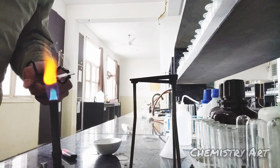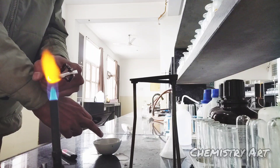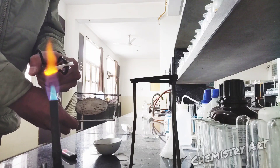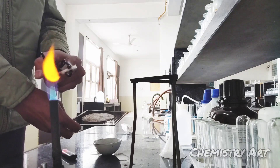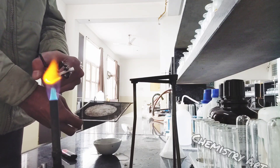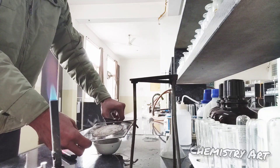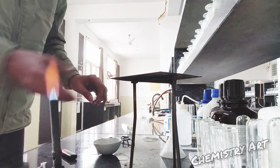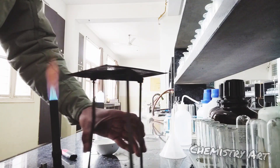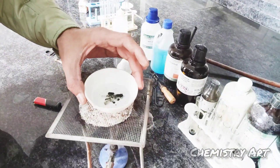To cover the china bowl, I am using the wire gauze — you can use any material that will cover properly in case unreacted sodium catches fire. Here the sodium is heated properly. See how I am adding this fusion tube while covering with the wire gauze. I have now added both fusion tubes into the water and need to heat it until it starts boiling, then filter it to obtain what is called the Lassaigne extract.